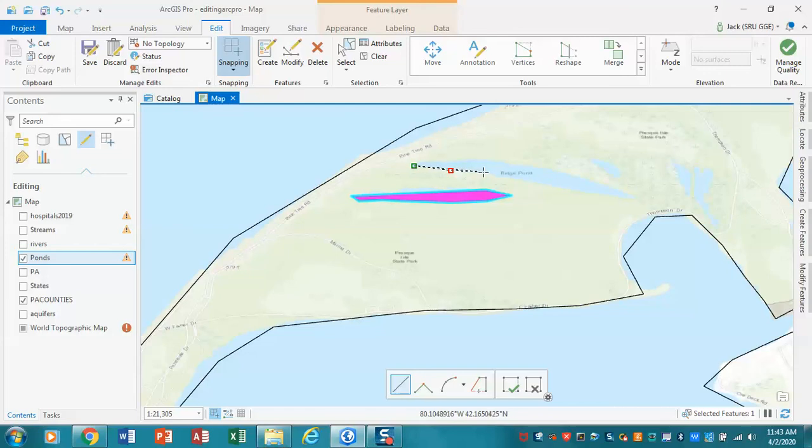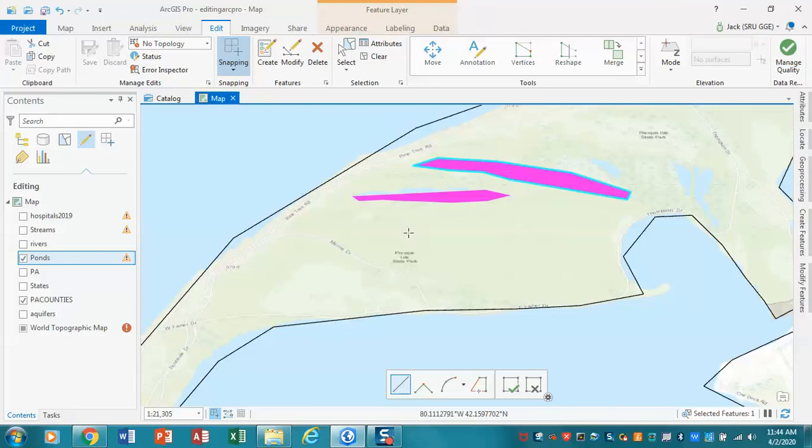Again, I would encourage you to do these at a slightly finer, that is a lower scale than I have here, to get a better representation, but you'll get the idea. Those are my two polygons. Once I've done that, I accept them, and I'm going to save my edits.